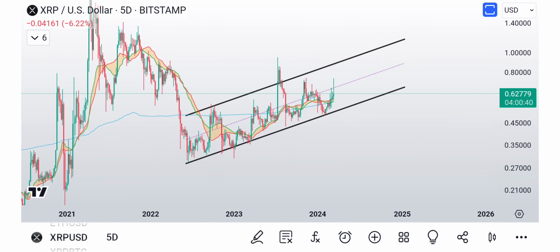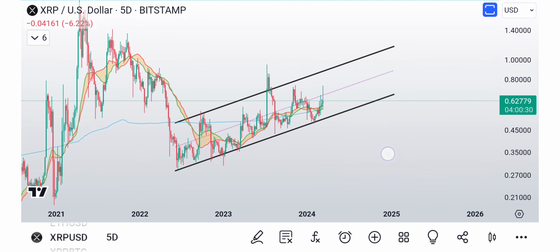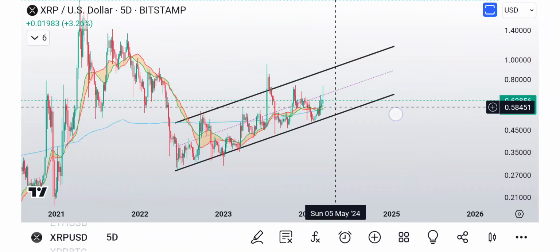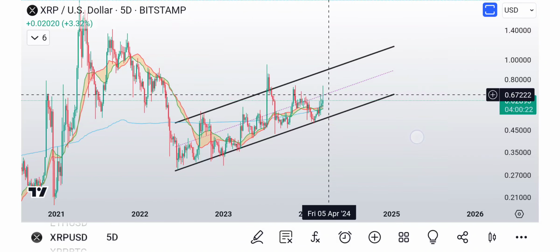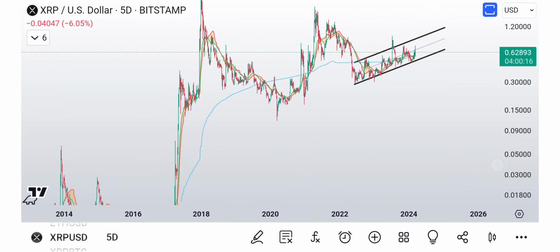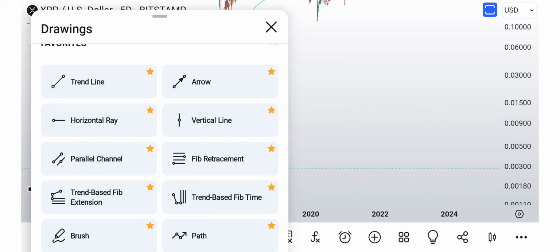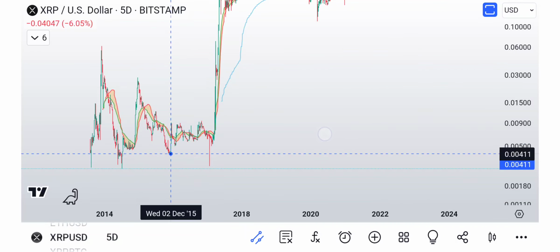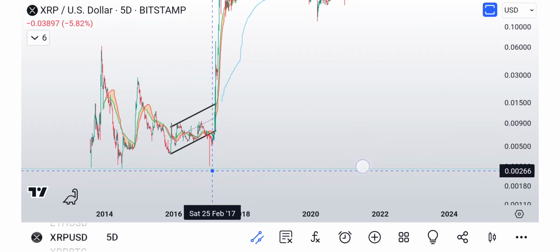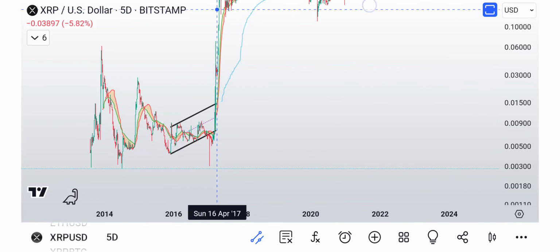I'm not going to sit here and claim that I know for sure, without a doubt, it's going to happen in April. That is my estimation, right? An estimation. Estimations can change based off of the data that comes in. But as of now, it looks like April or May. But you can see down here, look at this. Here's your channel, right? And then here's your other channel back over here. And look what happened. You're in the channel, you broke below the channel. Everybody's flipping out. Then it goes to the moon.